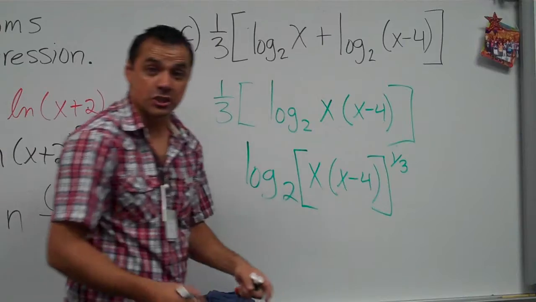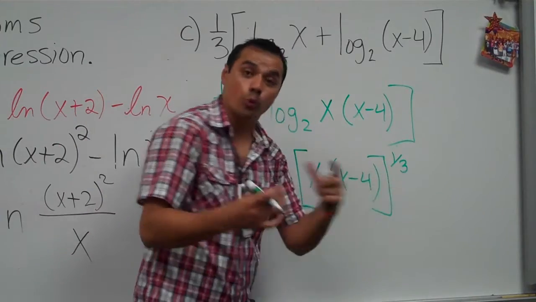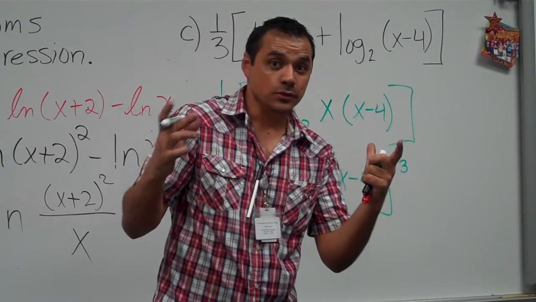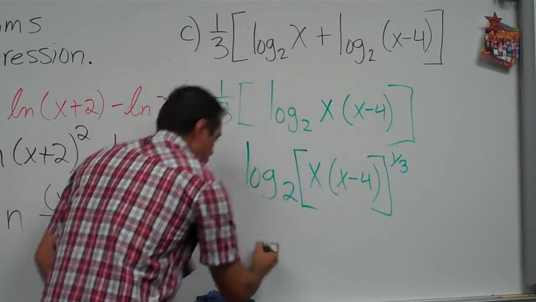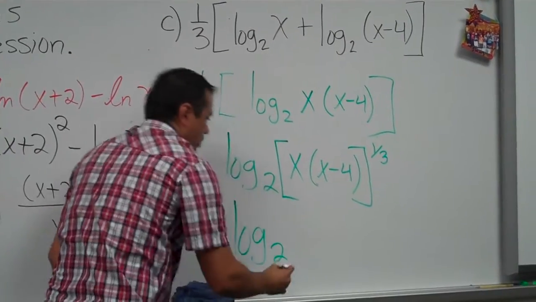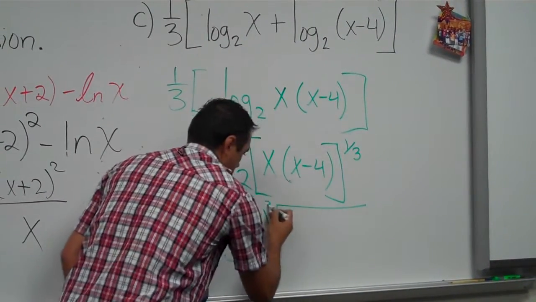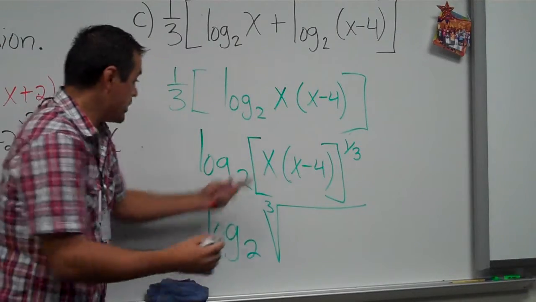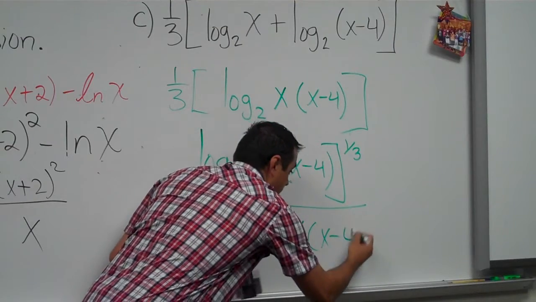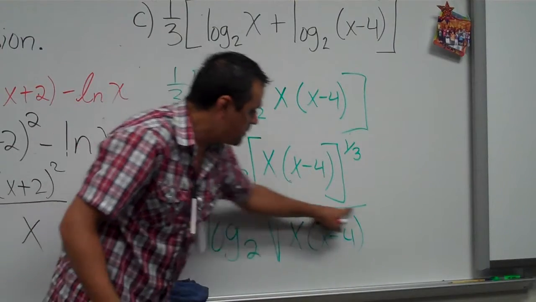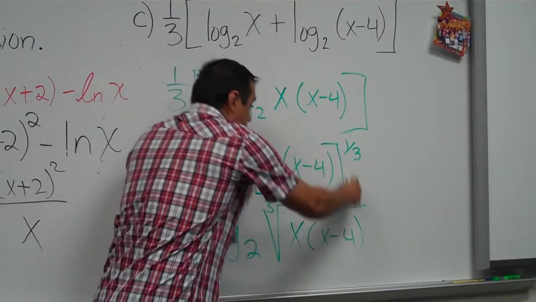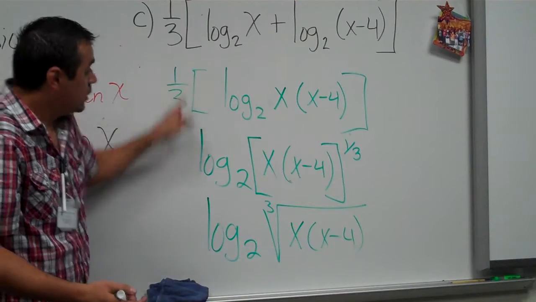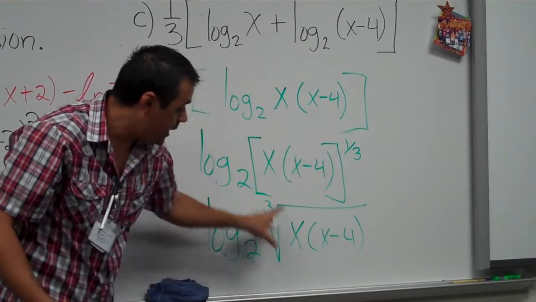So now let's go ahead and finish up, because we know that 1/3 or 1/3 power is actually what in disguise? That's right, the cube root. So let's go ahead and finish it up, and we'll be done with this one. So this is the cube root, right? The cube root, 1/3 as an exponent means this. So we end up with x times the quantity x minus 4. And be very careful, the cube root must be over everything. Because remember that the 1/3 is an exponent to the whole expression, which was being multiplied up here by the whole thing. So you got to make sure you include that this way.